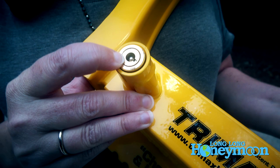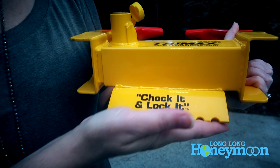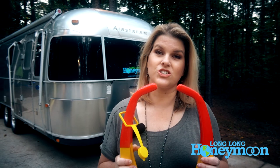The other unique thing about this wheel lock is it also functions as a chock. When you lock it around your wheel, this feature is on the ground, and so it will keep your RV from rolling. So it's kind of a two-in-one, which is kind of cool. It's about a $50 item, so it's sort of a less expensive option if some of those hitch locks were out of your budget. This is an option for you.